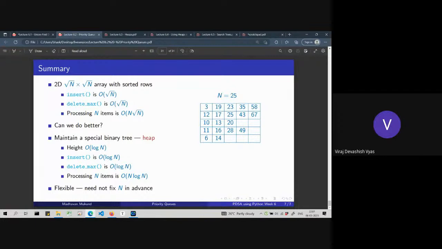See, sir, inserting in a sorted array would make me shift all the elements by one place. Sorry, can you repeat, Viraj? Inserting in a place would want me to shift every element by one place. Exactly. Yeah, nice, excellent. So that's the point. The thing is, now please, again, this is one of the most important lines, and in much of the coding that you would do in the future you have to take care of this, otherwise your code wouldn't be efficient.